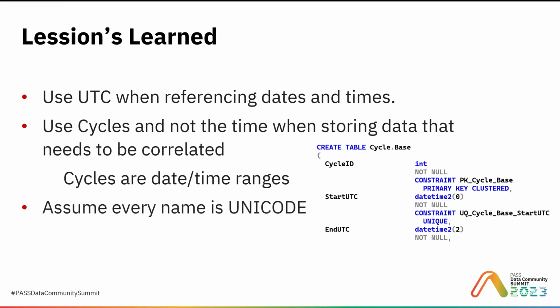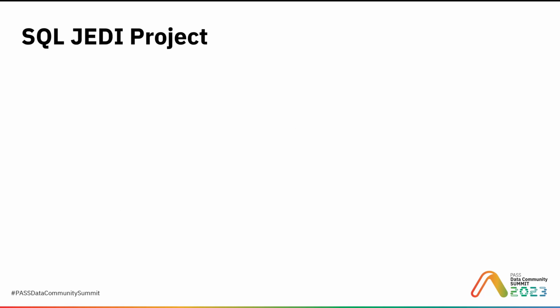Yeah, that's some example. And then assume every name is Unicode. You will come eventually to other countries that have very funny letters in their alphabet. And if your database is not Unicode and uses Unicode strings, you will have problems storing database names. And I gave you before, the C column backslash doesn't require Unicode, but still required characters that you would not expect in a database name.